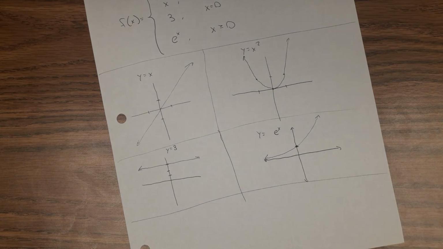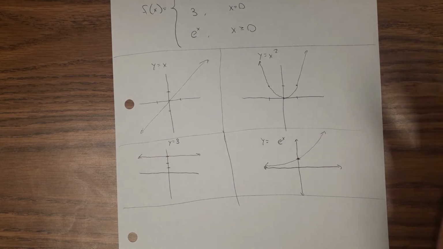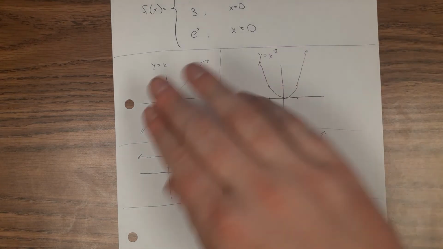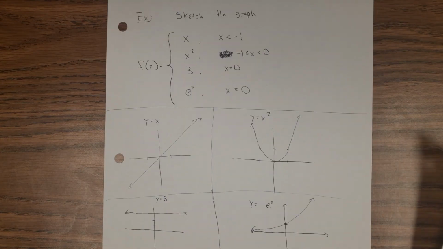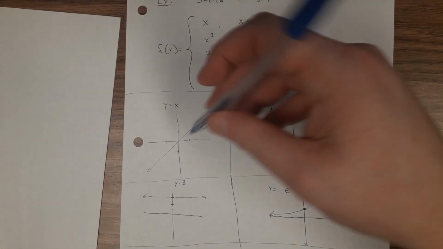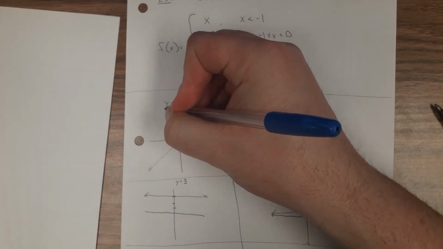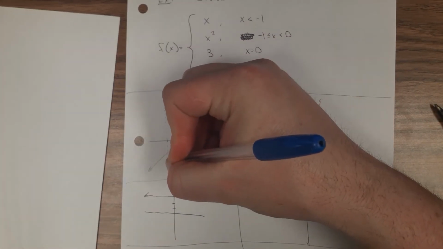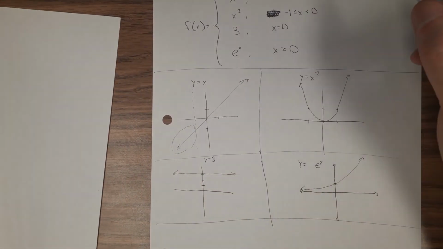Okay, and let me get a new piece of paper because I don't want to draw this one too small. So my final graph is just going to be made up of the chopped up pieces of these 4 graphs. So maybe I can draw my dotted lines now. The first one is for x less than -1. So here's a line at x equals -1. And so I'm going to take this part of this graph.